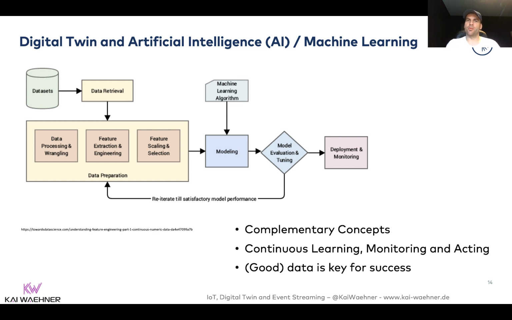Of course, for simple use cases, you can also use some simple business rules, but typically it's more advanced algorithms like deep learning or any other statistical methods which you want to apply in real time at scale to your assets, whatever the use case is. So machine learning and digital twins are often related to each other.